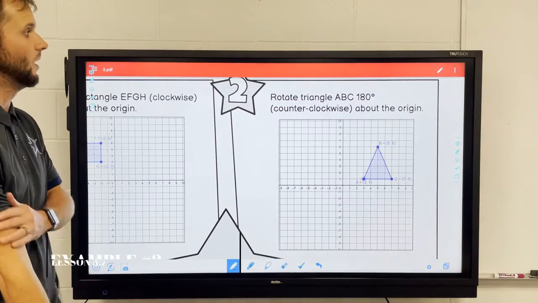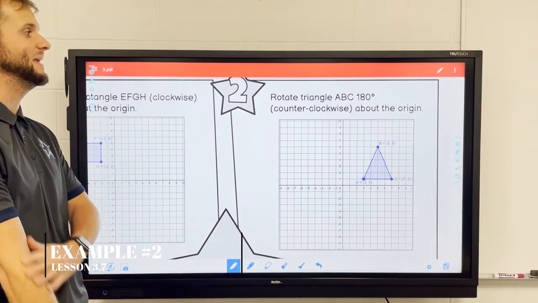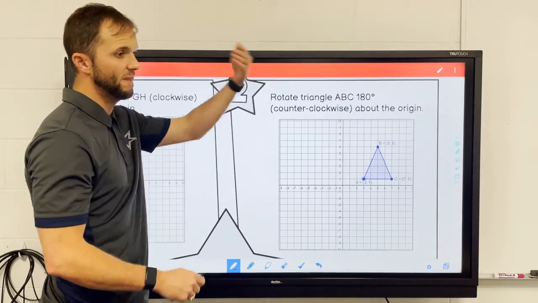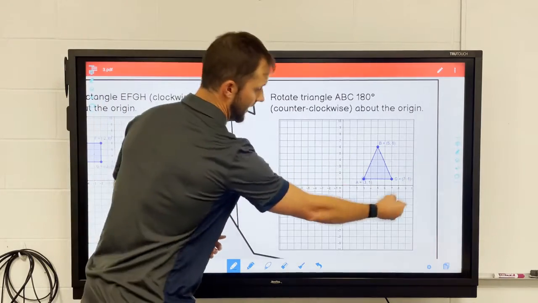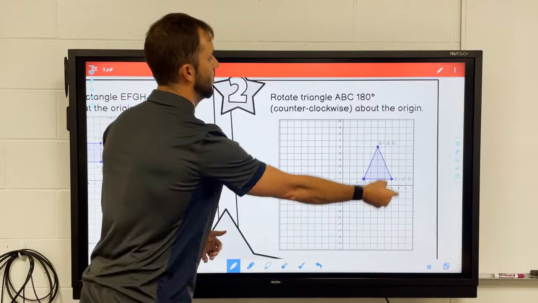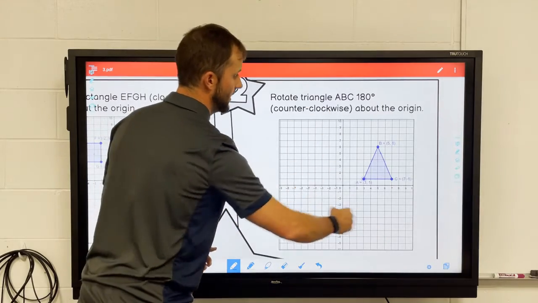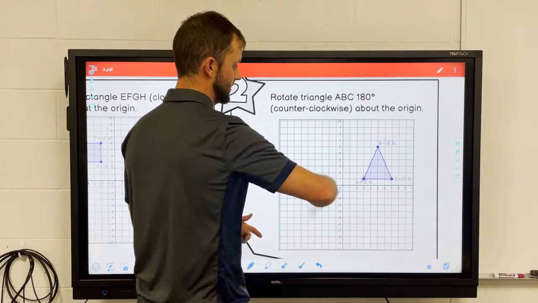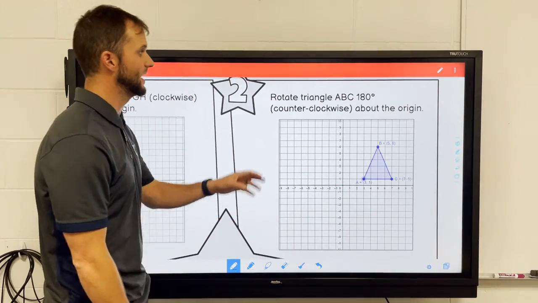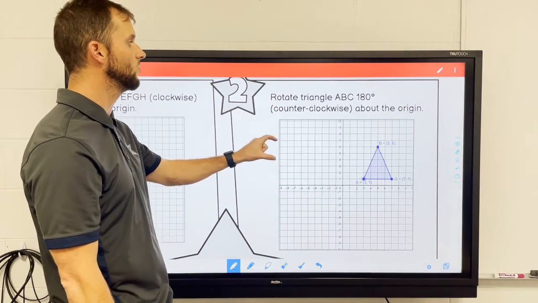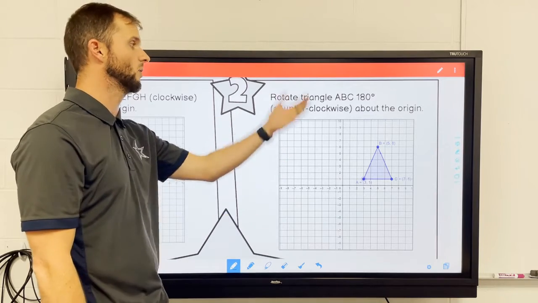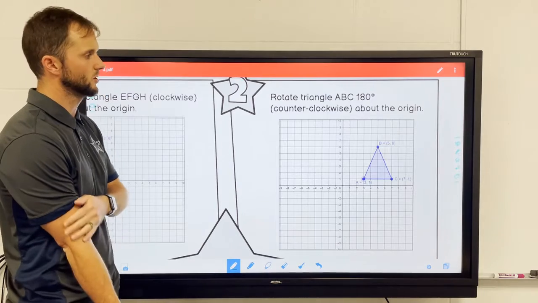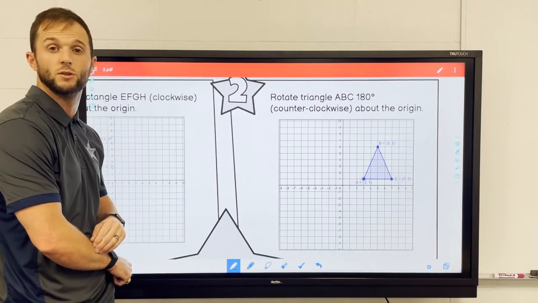All right, so same thing again here. I'm going to rotate triangle ABC 180 degrees. So remember a while ago I told y'all, if you go with the clock, that's negative because I'm going against the coordinate system. If I go against the clock, meaning counterclockwise, it's going to be a positive rotation because this is 1, 2, 3, and 4. So this is going to be a positive rotation. So that means I'm rotating 180 degrees counterclockwise about the origin. Okay, so I'm going to show you guys how to do this physically, and I'm also going to show you guys how to do it using the rules as well.